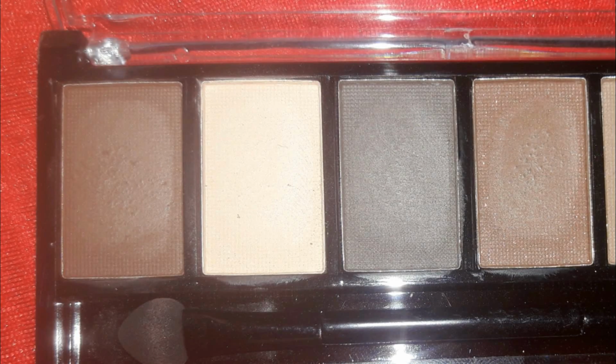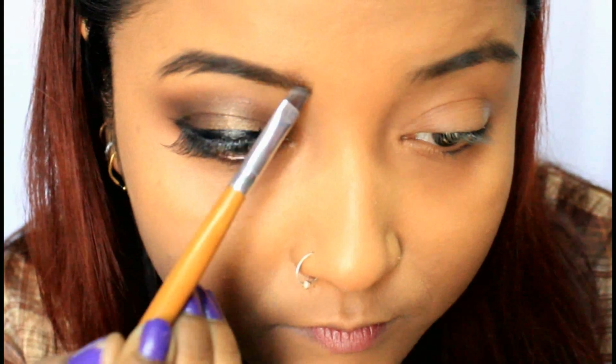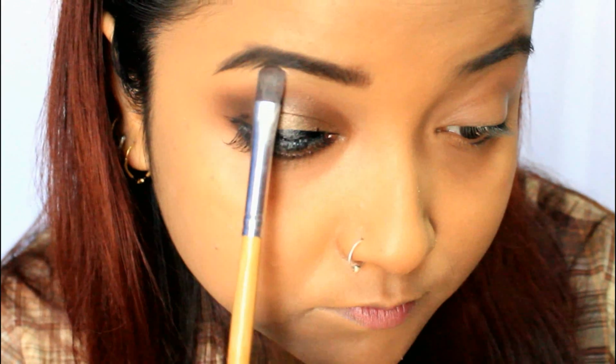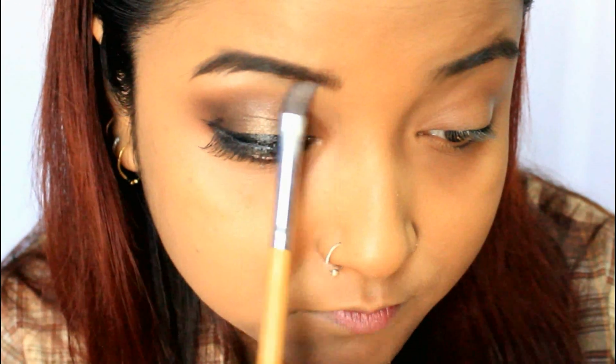Taking the brown shade from the same palette, I'll be using it to fill up my brow, and you can see how smoothly the color applies. I'll then be taking that creme color from the palette and depositing it on my brow bone to highlight them.